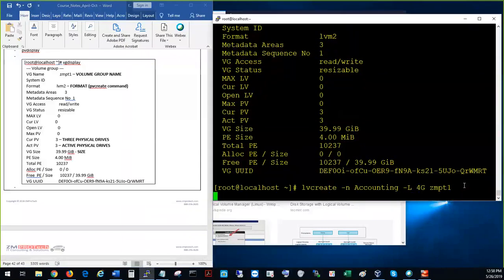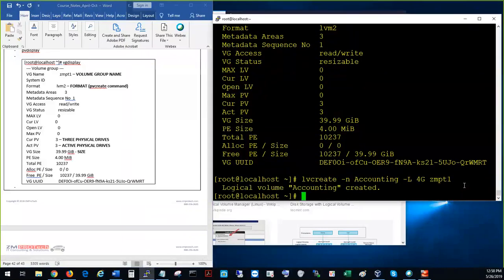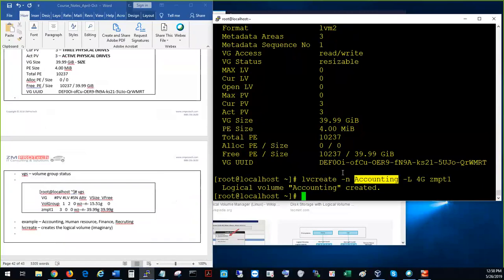So if I hit enter here, it created the partition named accounting. So in this case, what are we saying? Partition, logical volume, partition.